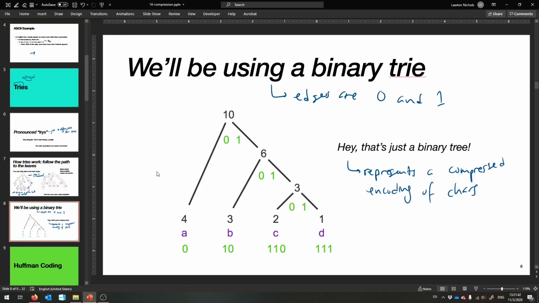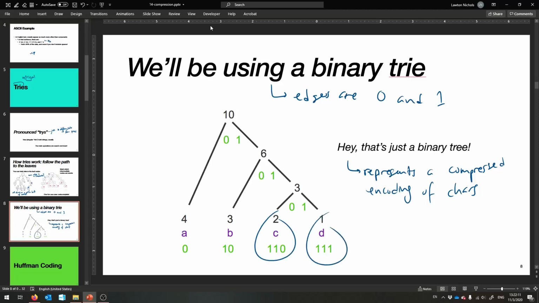So instead of, like, A is, you follow the path from the left, so it's 0. A is just 0. B is 1, 0. See that? 1, 0. And then C is 1, 1, 0. And D is 1, 1, 1. So suddenly, it takes a whole lot less information to store A. It's just a 0 in your data, in your file. And then B is a 1, 0.